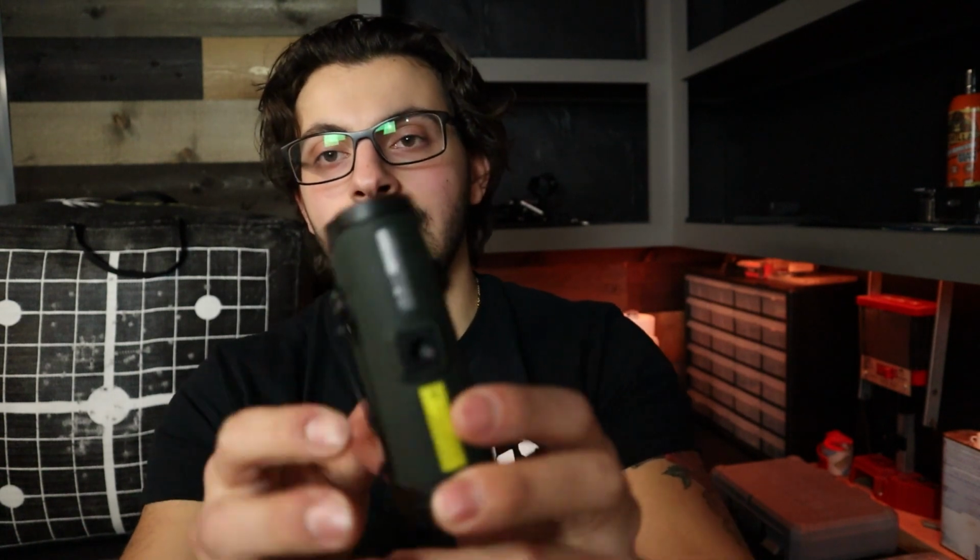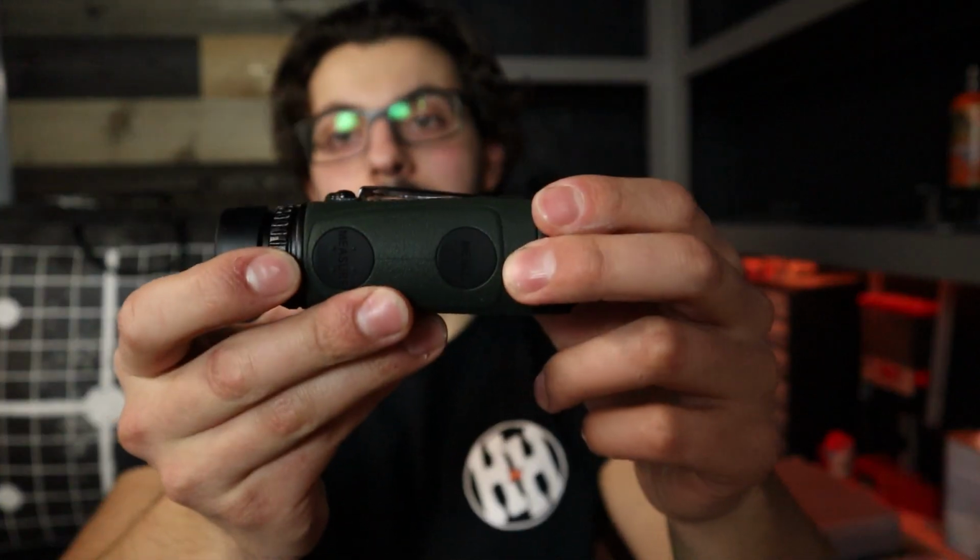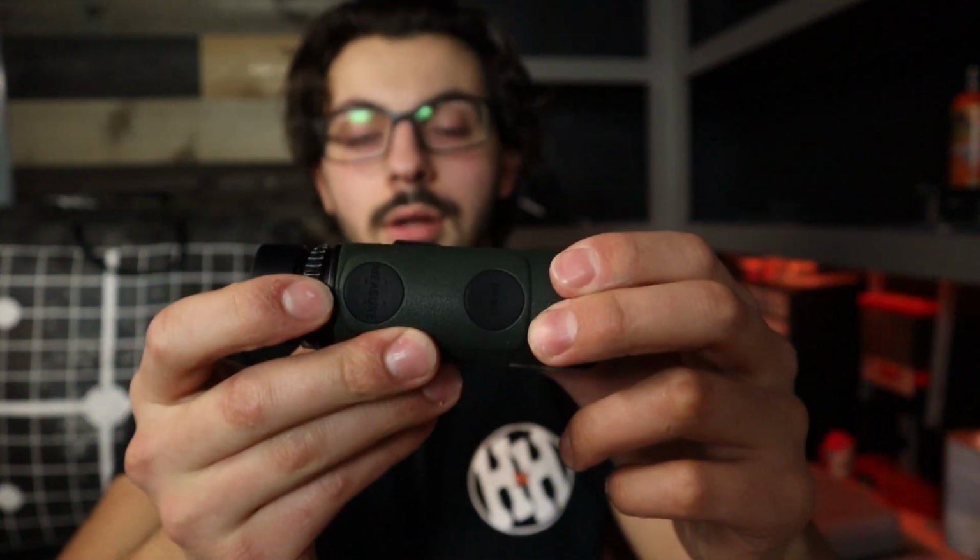It has a little mount here, which I think is a 1/4 mount, which is basically just for setting it up on a tripod. You can set this thing up in glass and it just is more stable that way. We have a 2-button configuration up at the top. We have a measure and mode, so you can bounce between your different settings. There's a menu button here, and then just a typical measure button, which is sweet.